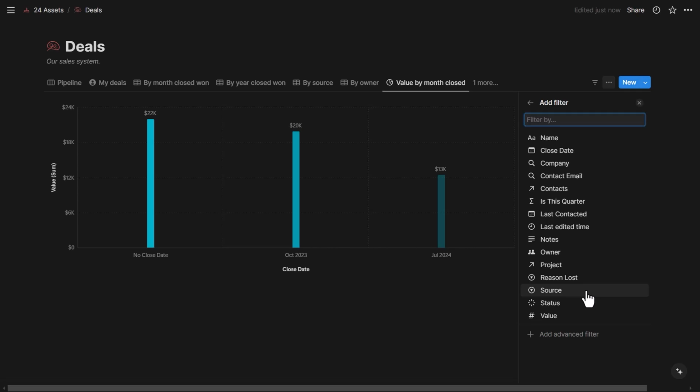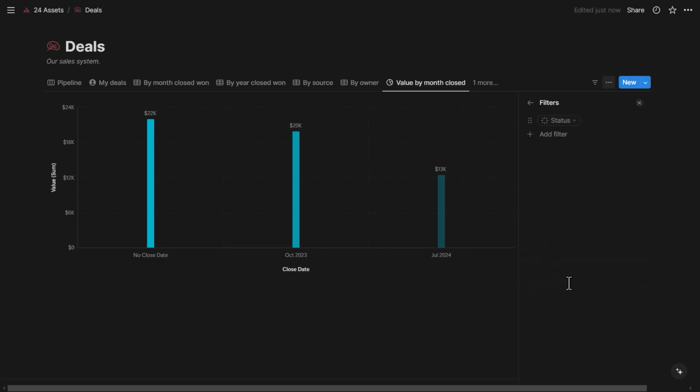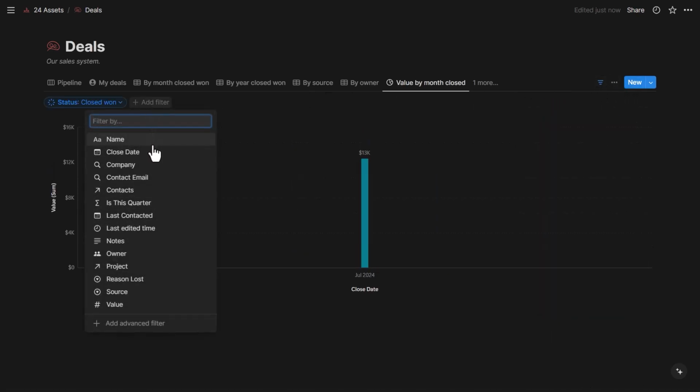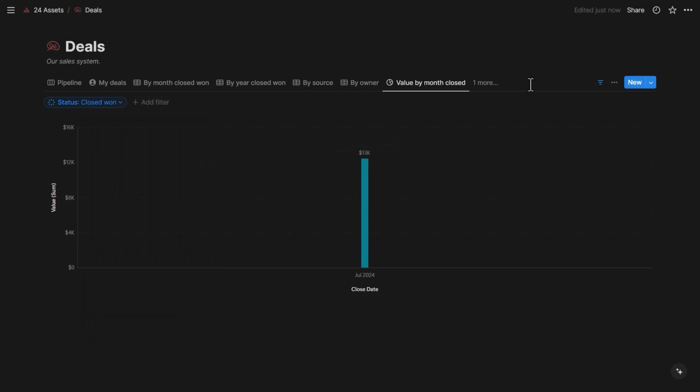And finally, I also want to filter this to make sure that we only display the deals that are actually closed won. So I'm going to set the status to be closed won. Okay, so here is where I can access the filters. I can also add additional preset filters as in any other view. And I can see here we only have in July, for now, $13,000 of deals closed won. And then if I want to drill down into the data, I can then see the pipeline or these other table views that show me exactly the specific deals and the values.